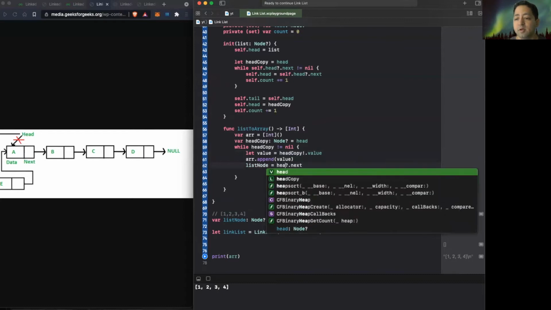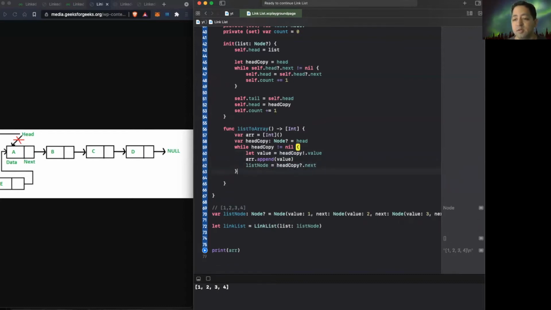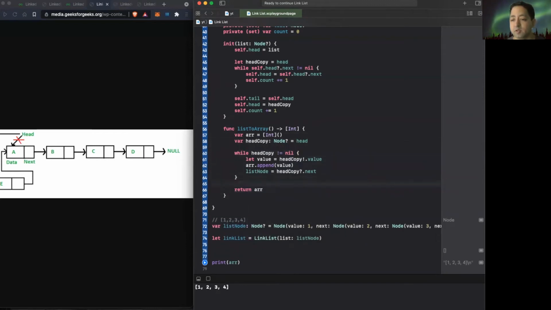Same thing out here, copy, and that should be it. You just need to return the array. Perfect. Let's clean this up a little bit so it's more legible. Perfect.